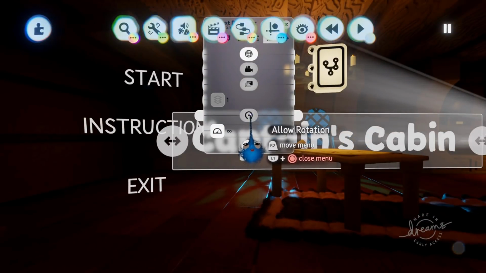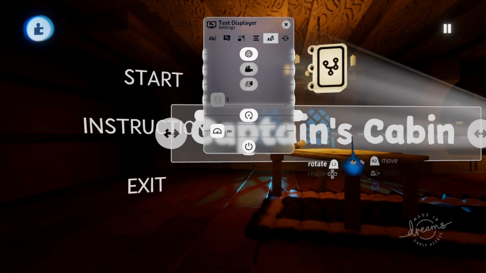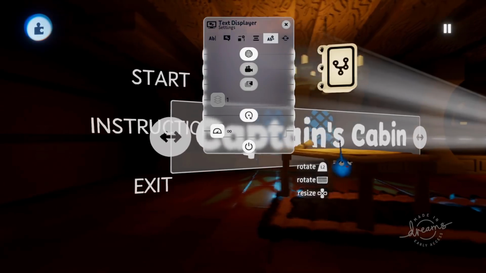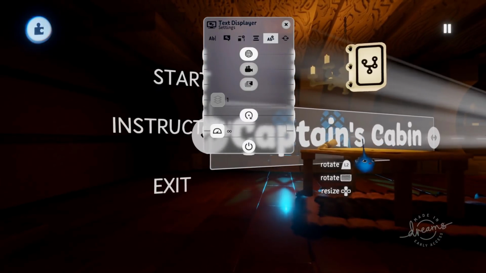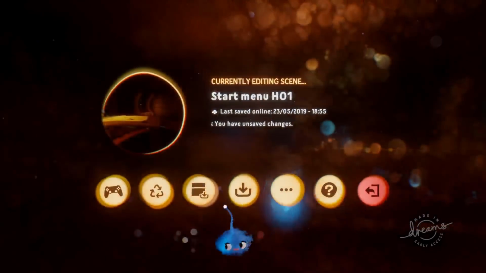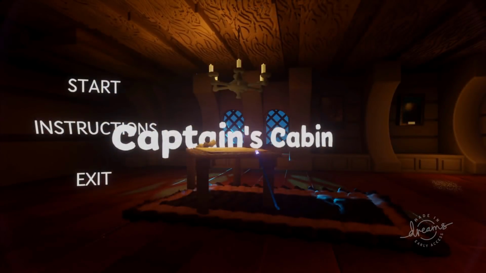I recommend you put in allow rotation, and that gives you options to do things like this. So you can move it around like that. There we go. So have it in the scene.